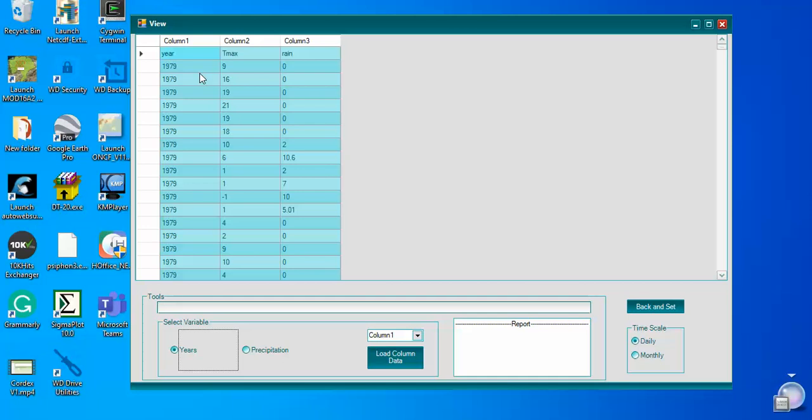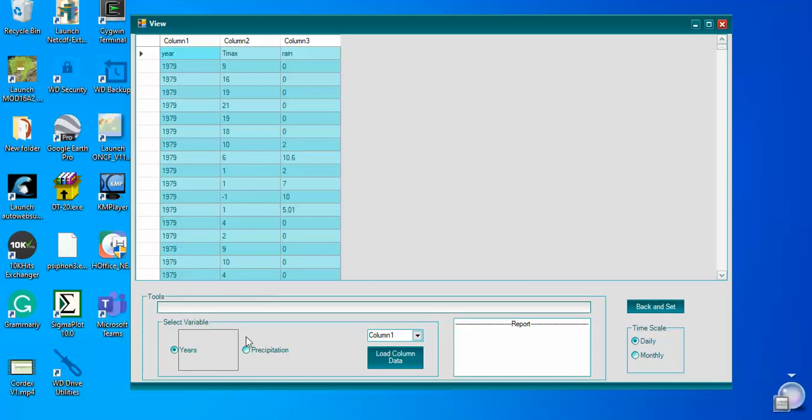Be careful before uploading this Excel file in this tool, everything should be okay. For example, if your file is daily, you should have 365 days for each year continuously. For example, it starts from 1979 up to the last year of your data. It depends on your file. So everything should be okay.